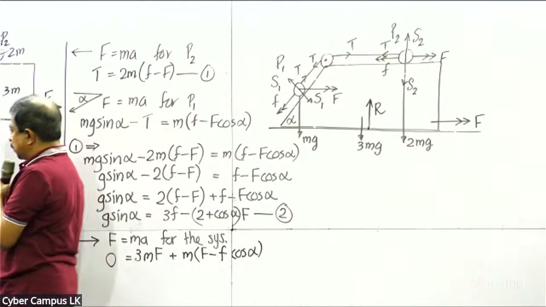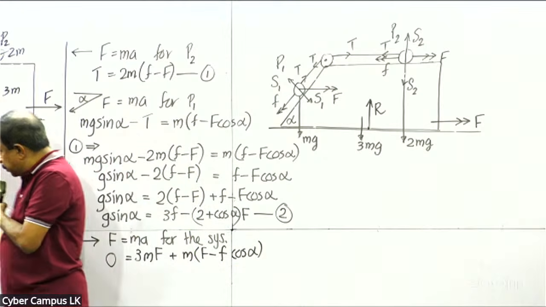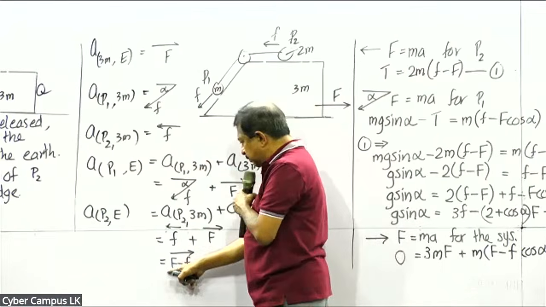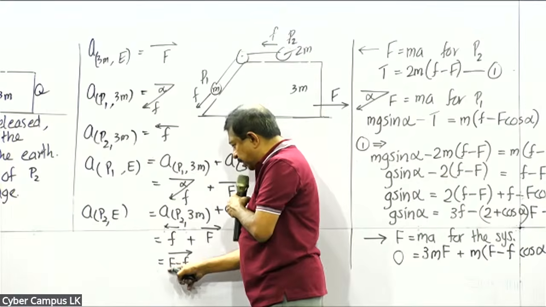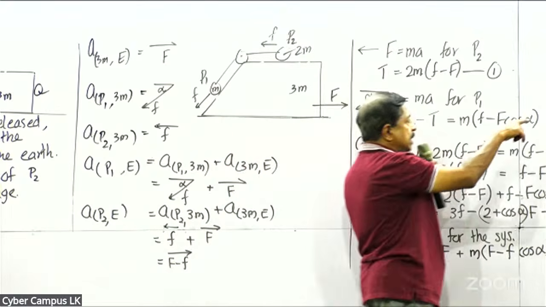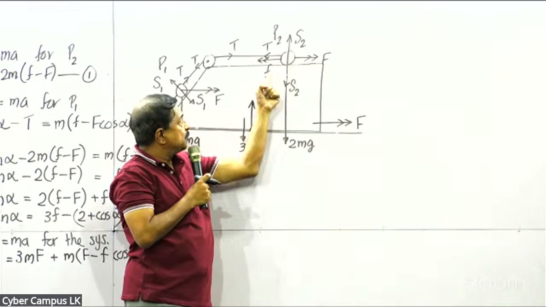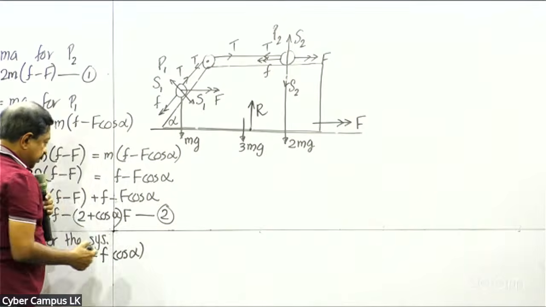You can even see that from here. If you apply the equation for this, capital F minus simple F cos alpha. Here, for the third one, P2, it is capital F minus simple F. Since you apply the equation to this side, capital F minus simple F, its mass is 2m.